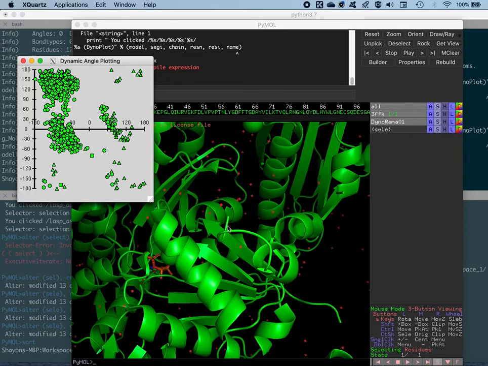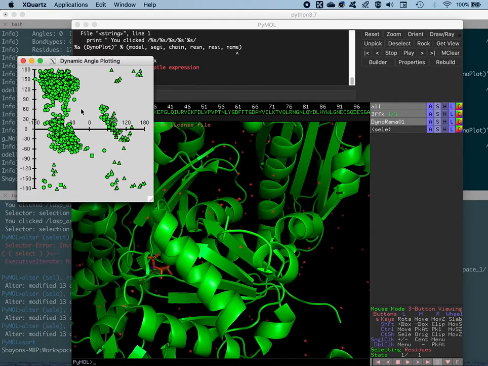So as you can imagine, this loop region is dangling into the space, and it's not connected with any other region. Which means that it's more prone to fluctuations, and therefore the proline residue, rather than being in its designated location of, let's say, negative 60 degrees angle on the phi axis or the x-axis, it is located somewhere around here.